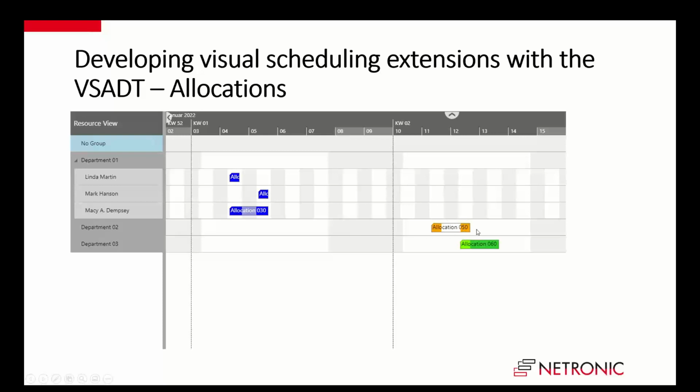So this can be used, for example, in the production environment where you sometimes have operations which have a certain start and end date, but the resource is not working all the time on this operation.